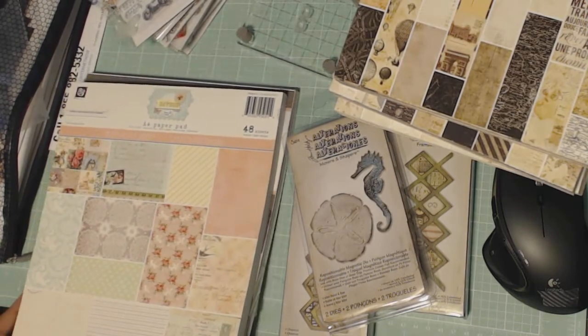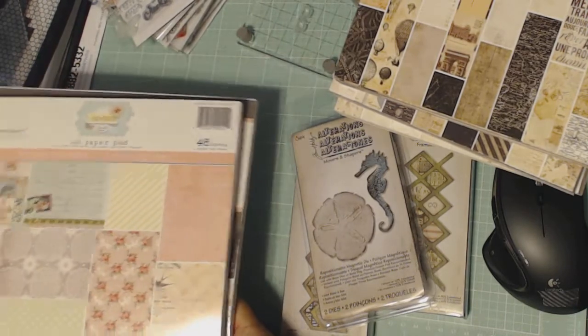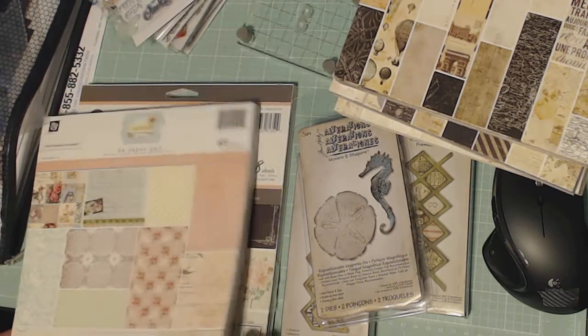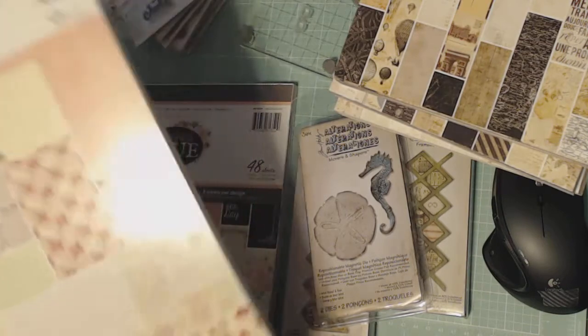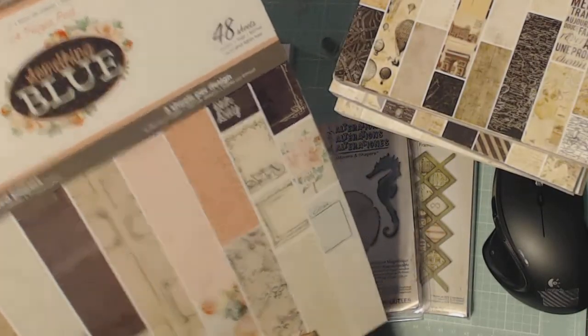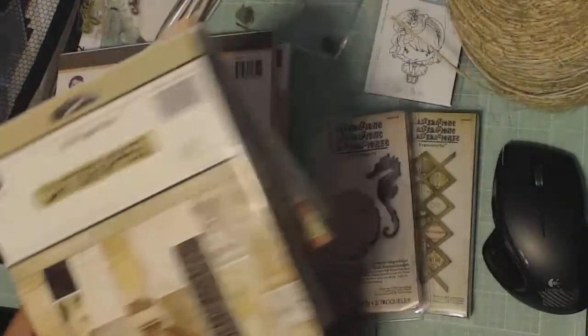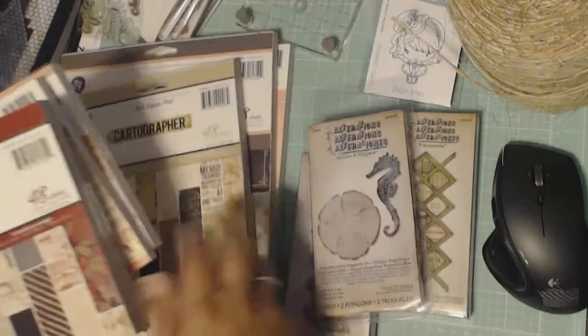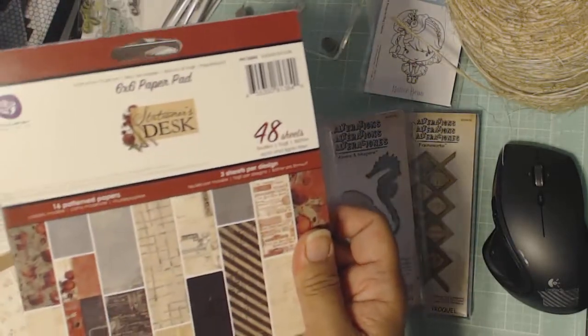Then I got an order from Archana. Archana was doing a destash for her craftycity.com store and I ordered two destash Prima paper lots. I don't have but a few of these packages — I don't have Divine so I got it in the A4 size. I'm not gonna show you the paper since these are old stacks. Then I got Something Blue in the A4, and I also ordered a 6x6 stack destash — this is Cartographer, which I didn't have either.